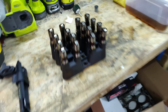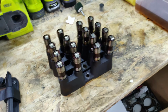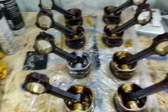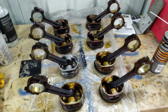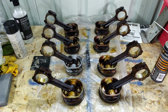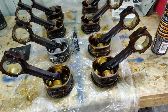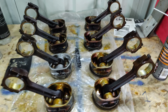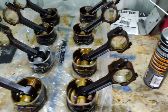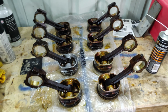So we took out all the lifters earlier and these are going to get thrown away. So, sorry fellas. And we've got all the pistons here. There's the number four I cleaned up previously. And you can see the amount of cleaning that all of these need. Now all I'm going to do is take out the old rings and get all the crud out of the ring gaps. We're going to re-ring all the pistons and give them new bearings, just give the whole engine a new lease of life.